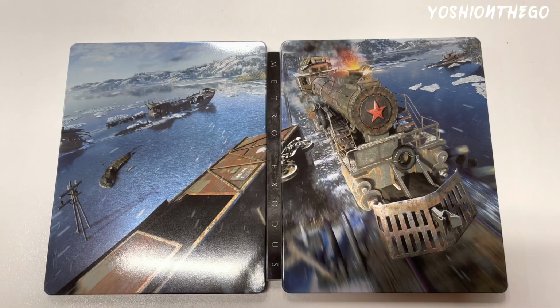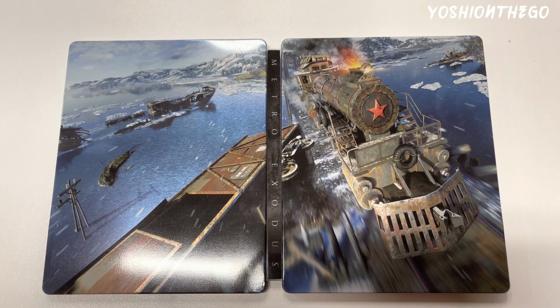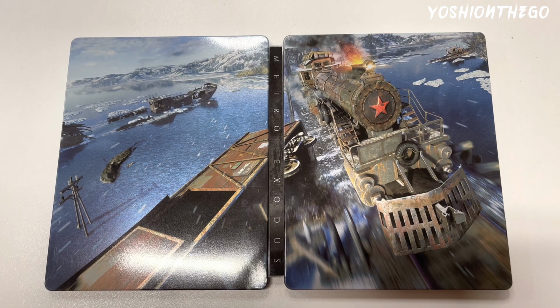I love the concept too because it's linear plus open world. There are train sections where you're just on the train, and there's that maintenance and that whole thing, and that's very linear. But then when you're in between train stops, the world opens up, and that's a really cool concept. I like that a lot. And the final station, that pixel art game, kind of has the same vibes. Very cool.